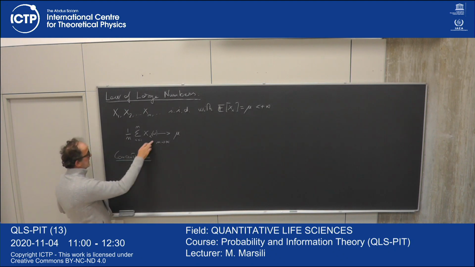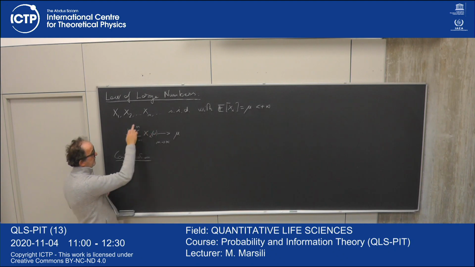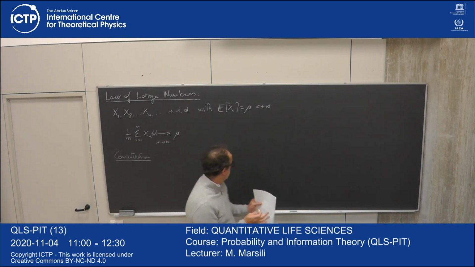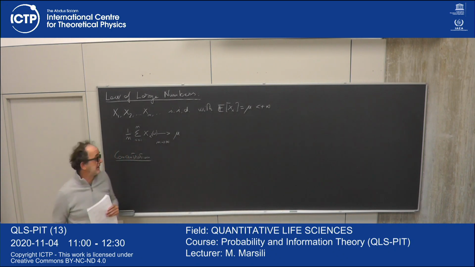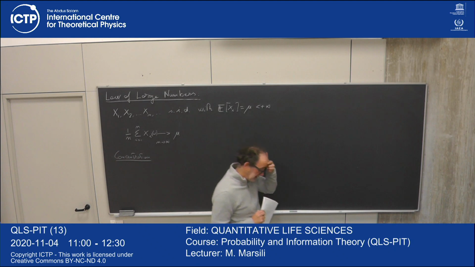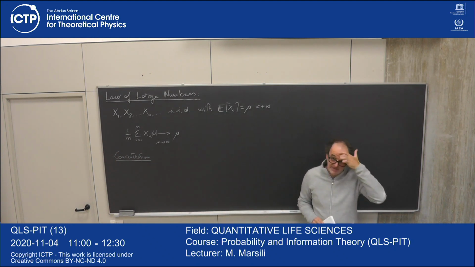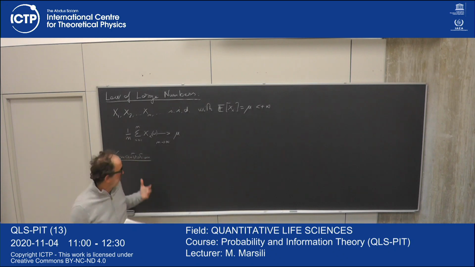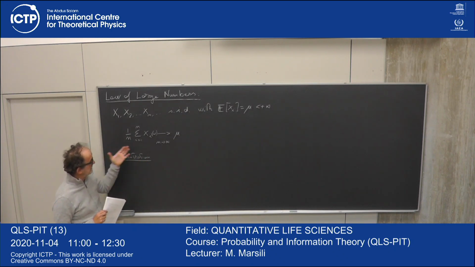because if you consider the probability distribution of this random variable, which is the arithmetic mean, then this probability distribution concentrates around one single value, which is the expected value. So it is a remarkable statement because we have a lot of manifestations. The first of these is the kind of statistical regularities that have been of interest for scientists for a long time, for more than 5 centuries at least.